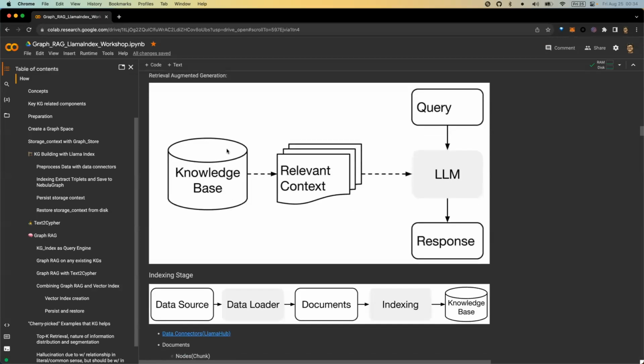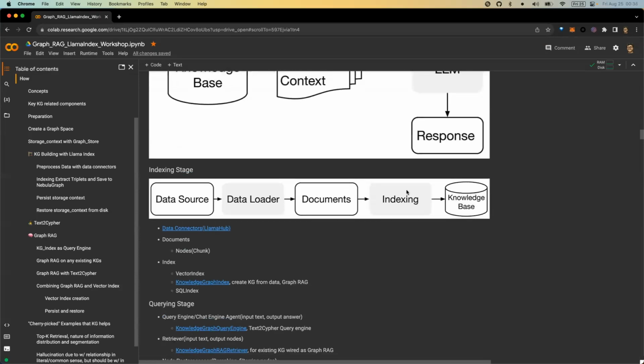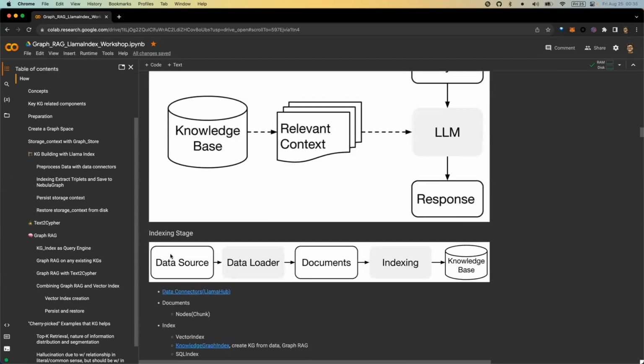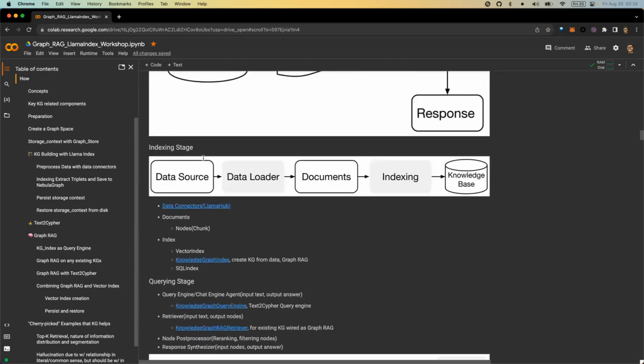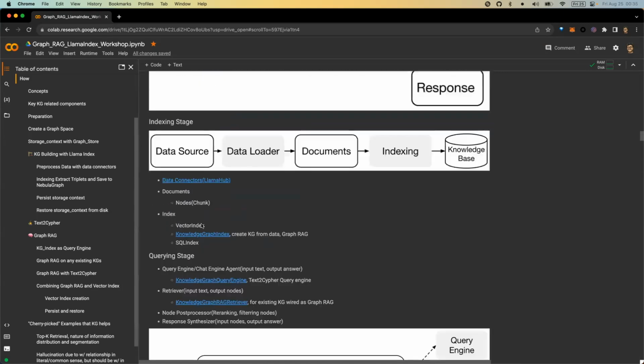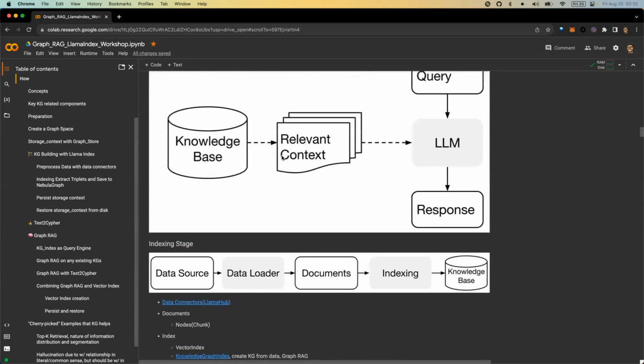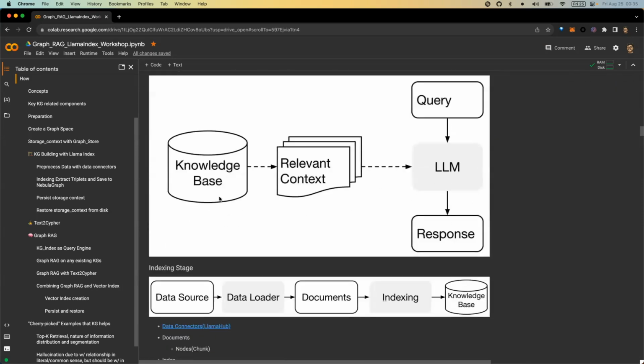If we look into the whole process, we can divide the system into 2 stages. This is the abstraction of LlamaIndex. One is the indexing stage, the other is the querying stage. Indexing refers to building a knowledge base system that enables your RAG retrieval when you want to handle different types of tasks. So how are we doing this?